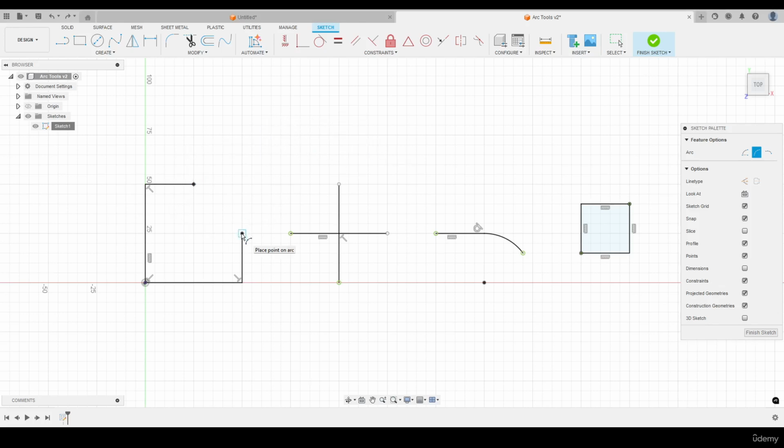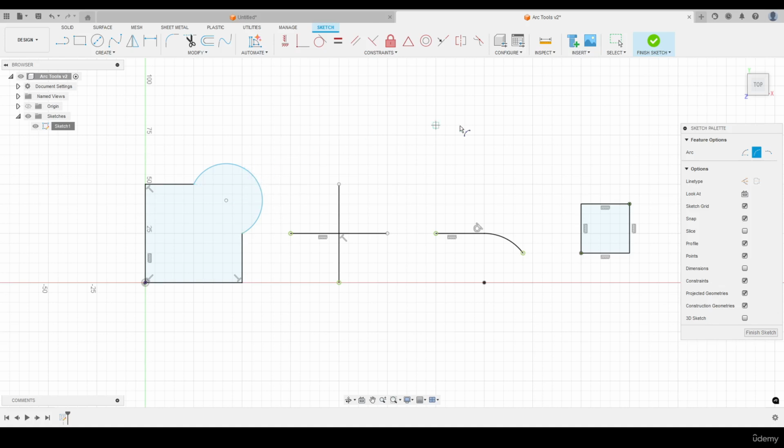Okay, so we've got our end point in place, and then when we move the mouse now, we'll then see the arc beginning to form. So typically here we would snap onto an existing geometry or perhaps an ideal location on the grid. We bring the arc in like this, we can see that the arc becomes tangential to the 2 lines, the horizontal and the vertical. So it essentially forms a fillet, but in this case I'm just going to explode that slightly. I'll bring it up to this point here. And there we have our 3-point arc. So 3 points, the start, the end, and then the final snapping position.